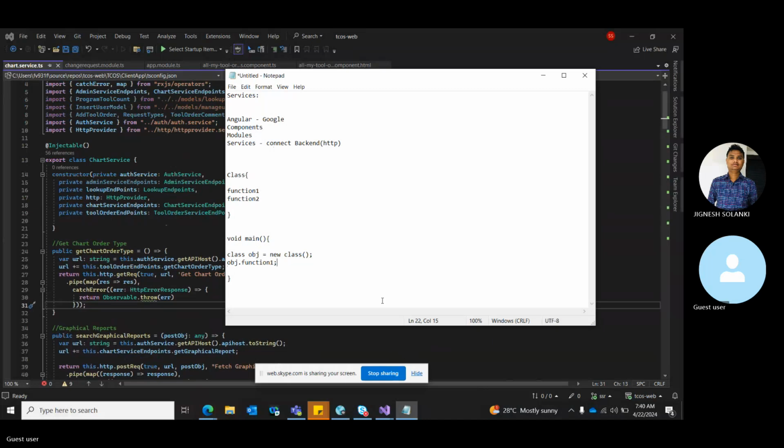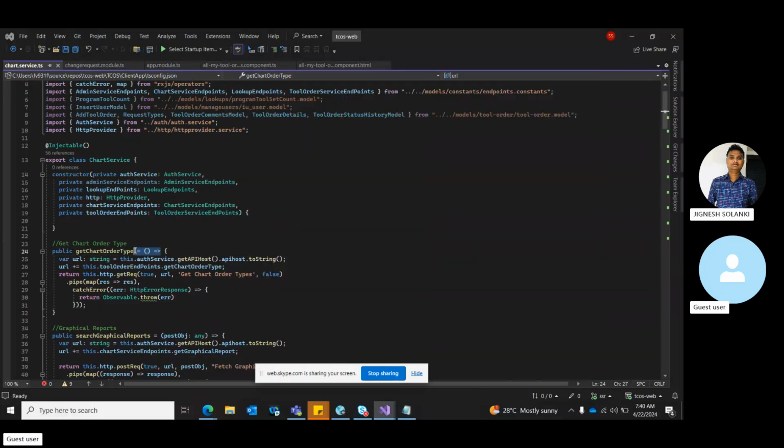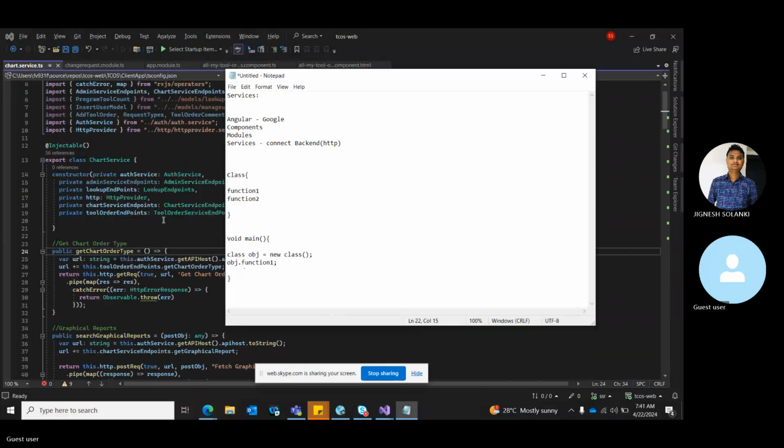So as I said, all the concepts of TypeScript are 100% the same as C sharp. Everything is the same, with a few syntax changes here and there, basically in how you create the function. It's a small change, no? There you will not have that equal to and lambda expression. You will directly put an open close parenthesis. If there are any parameters you're going to pass, you'll have them, else you'll leave it. That's all. This lambda expression is not there in C. Correct. Yes.